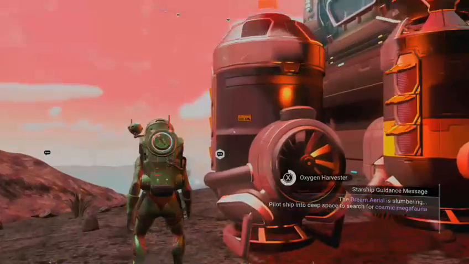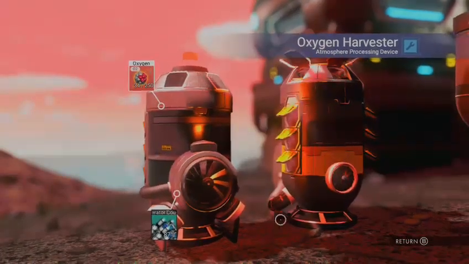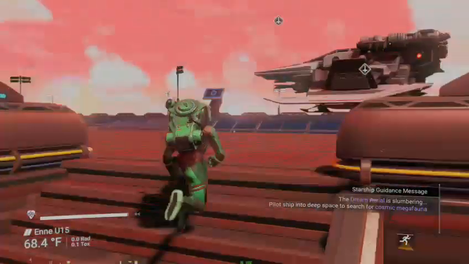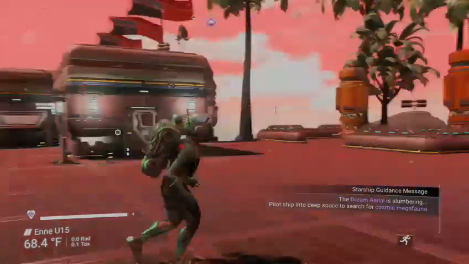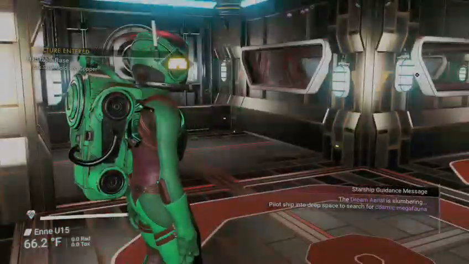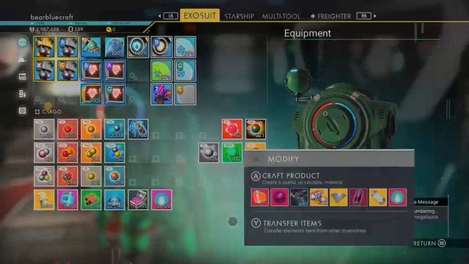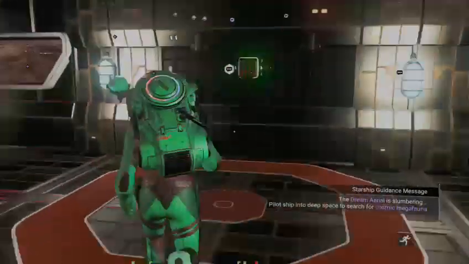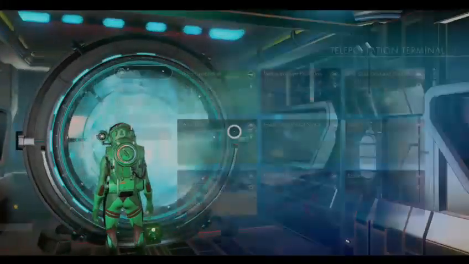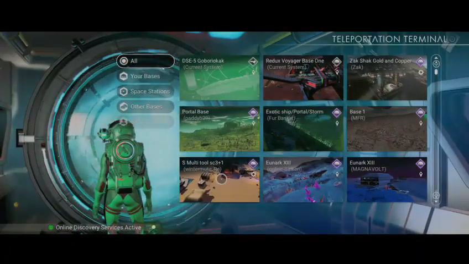Let's take a look at the harvester, how they're doing. 33 out of 250. I don't know how long it takes. And I guess what we'll do is we'll plan on coming back, how about, and checking and seeing it in about 20 minutes or however long it takes. All right. There's a storage shelf over here. Nice. Let me see if I got anything that I can store. No. All right, so shall we go take a look at the S multi-tool?